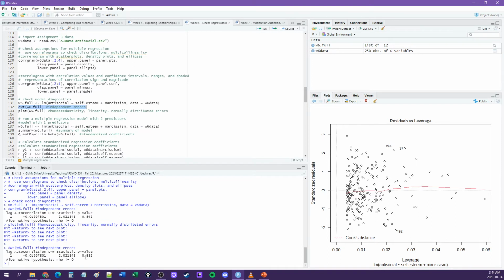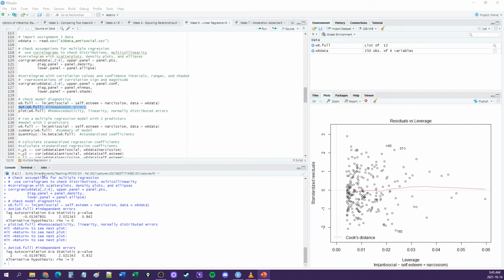So we see that it's looking for autocorrelation, which is basically saying that it's looking for dependencies within the data. So they're looking for non-independence. So we're looking here at our p-value, and what we want is a non-significant p-value, which ends up indicating independence. So if we had significance here, then it would have detected autocorrelation, and then we'd have a problem because we're going against that assumption of independent errors.